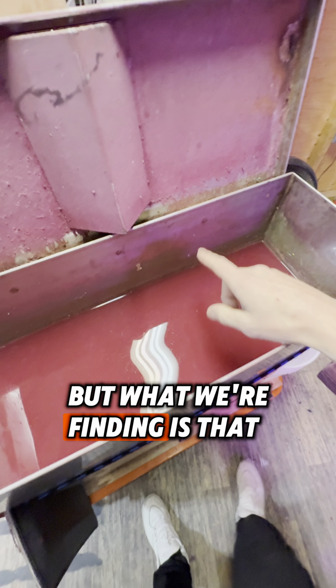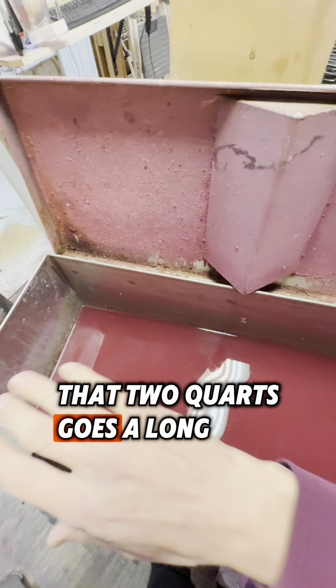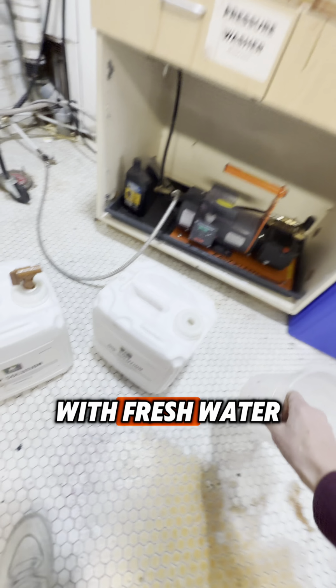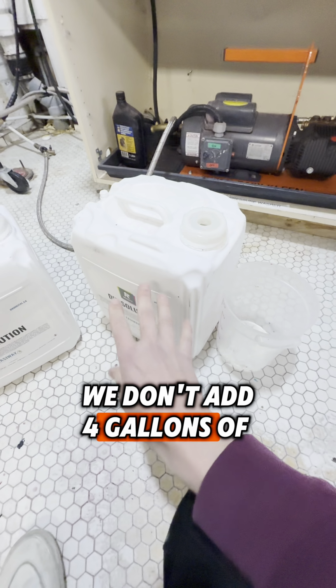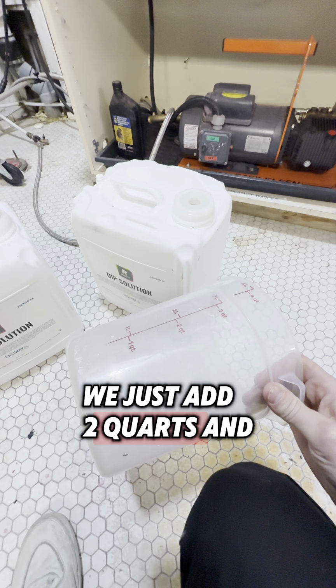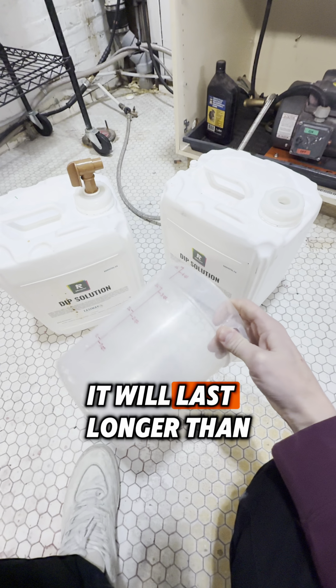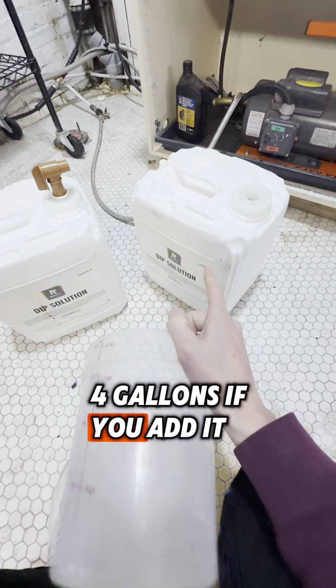But what we're finding is that 2 quarts goes a long way with fresh water. So when we fill the tank with fresh water, we don't add 4 gallons of this stuff. We just add 2 quarts. And if you add 2 quarts at a time to fresh water, it will last longer than 4 gallons if you add it all at once.